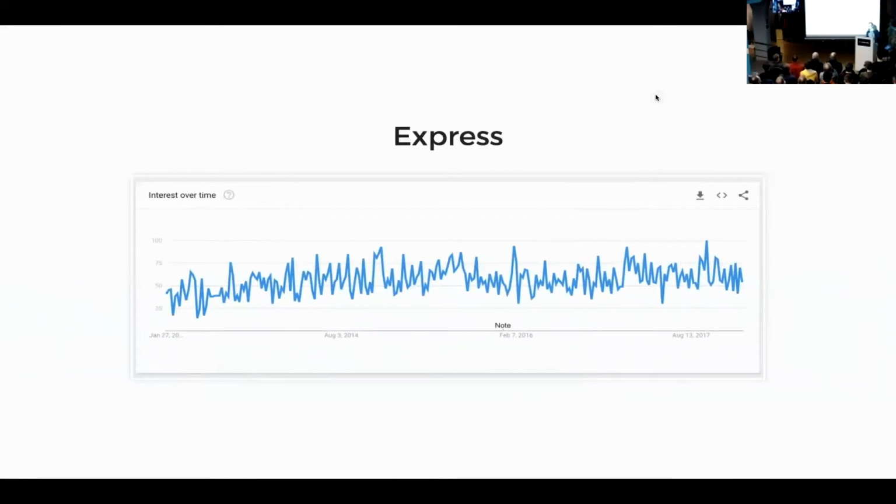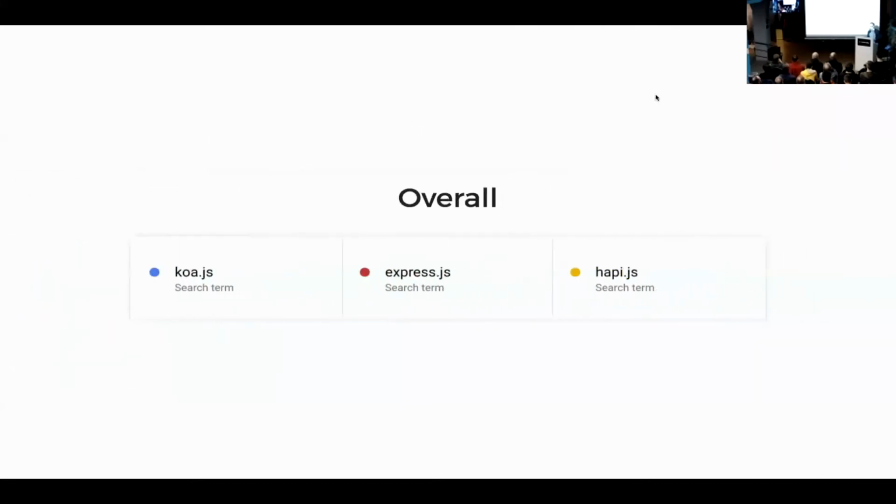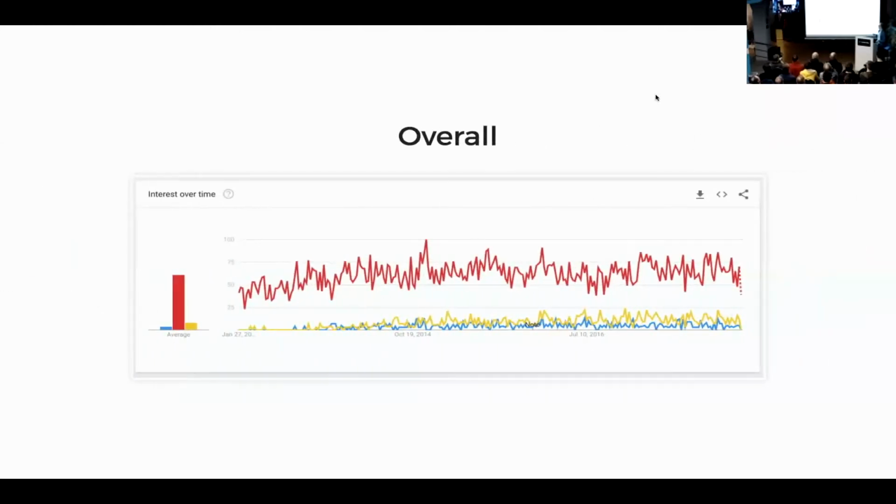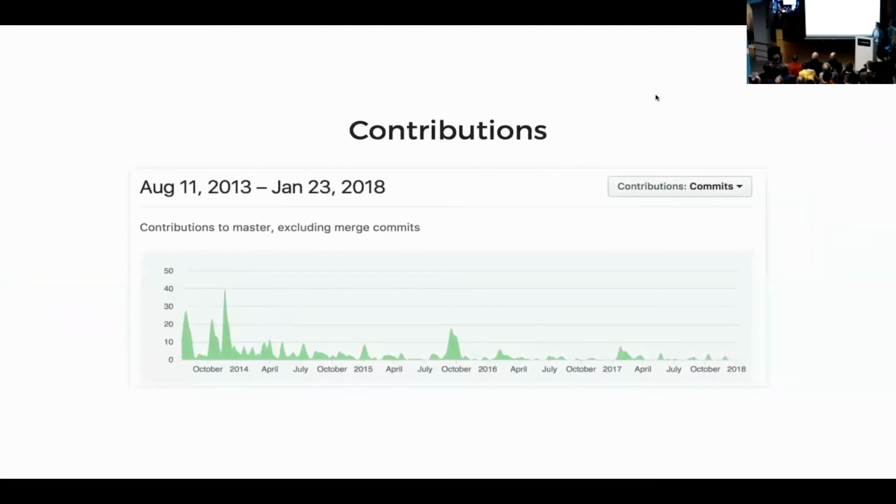Actually, it can be a sign that we lost some hype around the Node.js infrastructure, and it looks like people realized where it's useful and where it isn't. The same dynamic is applicable for Express too. And overall, our ecosystem looks like this. Nothing is really changing too much during the last 4 years. We can take a look at the Koa.js repository, and it looks like it's literally dying. But for some particular reason, I'm staying here and talking about it.